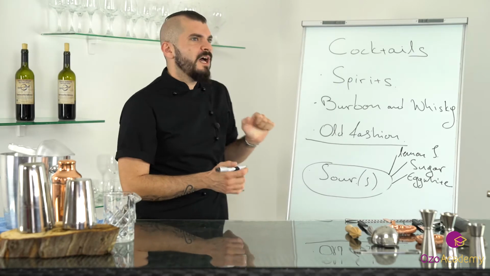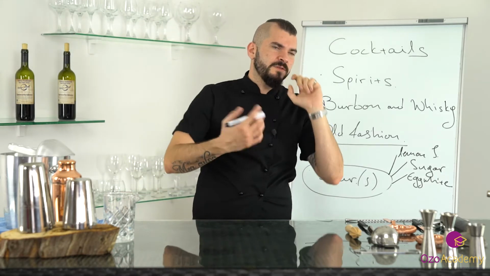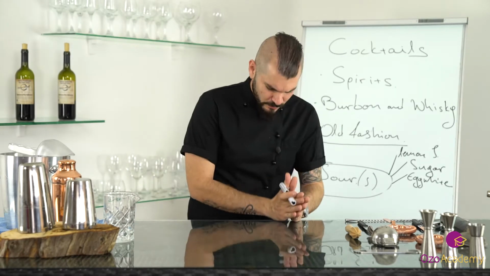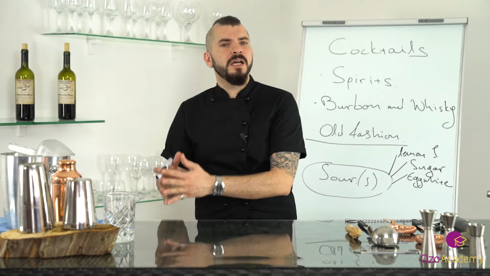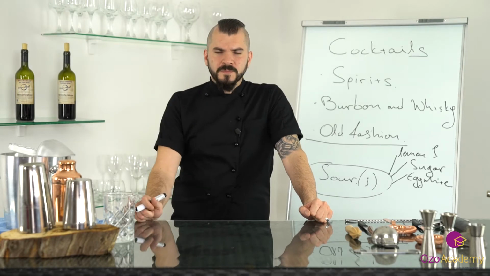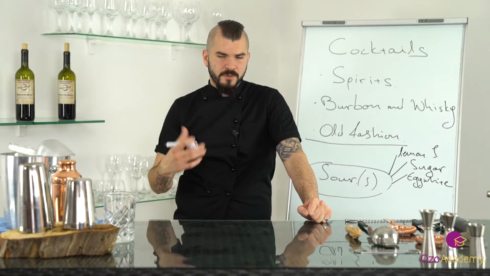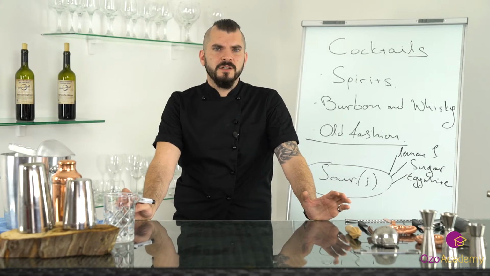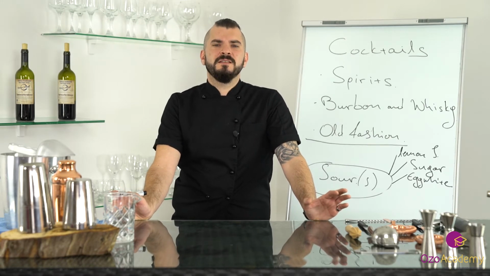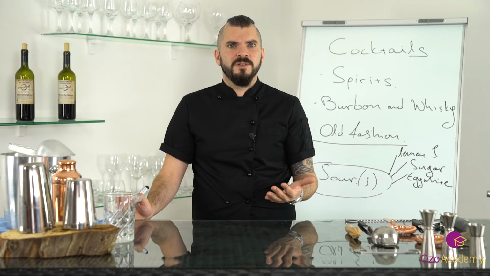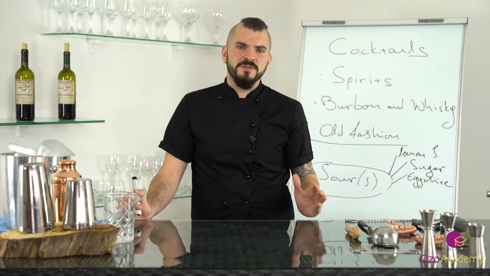Okay. Now, if you're creating, let's say, a Manhattan, let's stay with the three basic ingredients, which is bourbon, red vermouth, and bitters. If instead of red vermouth, which is a fortified wine, you want to use red wine instead, with a little bit of sugar, no, you cannot call it a Manhattan, but it is a twist on Manhattan. And it's fine to play around. It's fine to experiment with things. If not, how would you know?